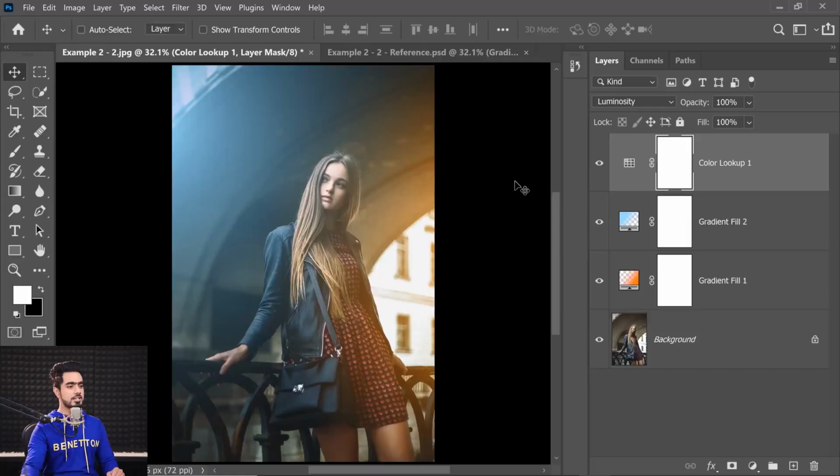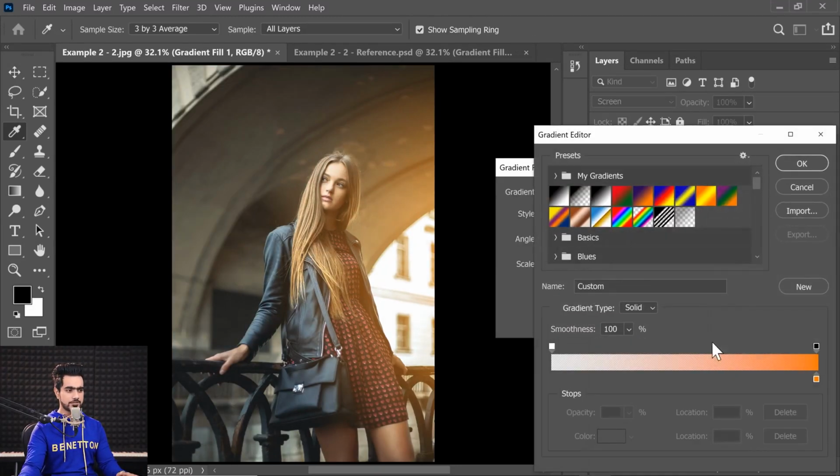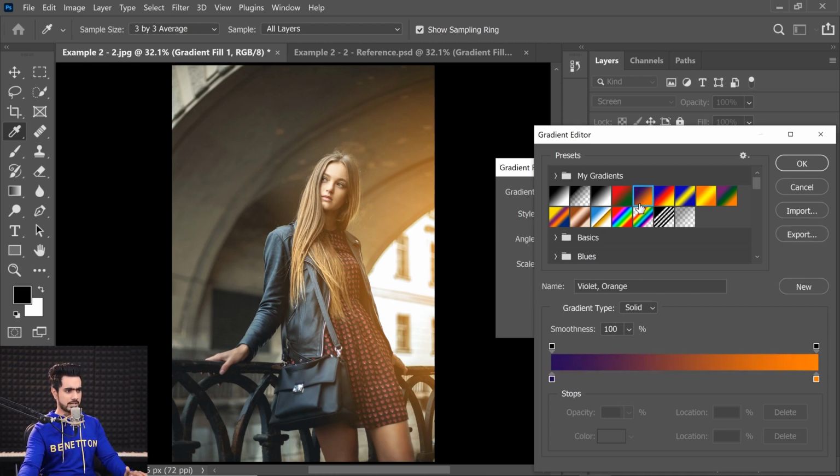So do you want to know one more secret that's gonna make it even more exciting? And that has to do with gradients as well. So here, if I turn all of these off, we added a gradient from color to absolute transparent. Now, one more significant thing we can do here is that as the color fades out, we can make it fade into a particular color. Wouldn't that be exciting? So we can make it fade into red, green, blue, whatever color we choose. I like this purple right here.